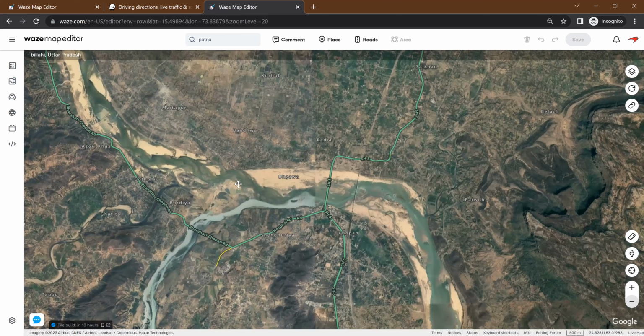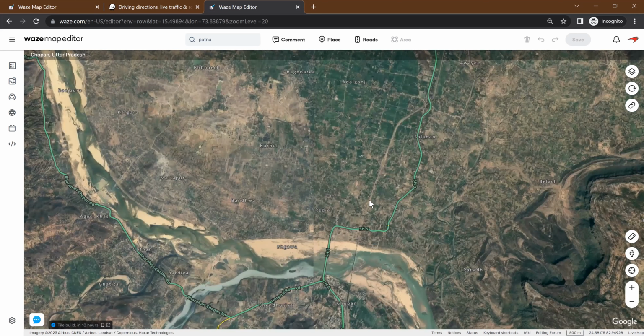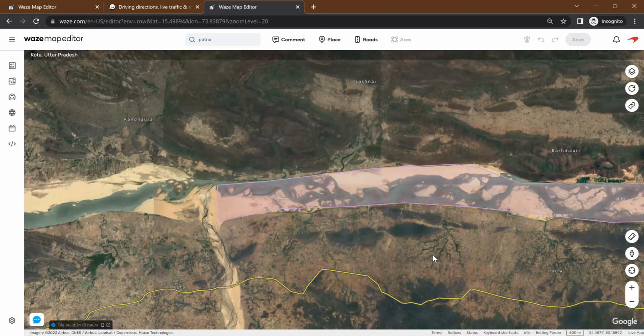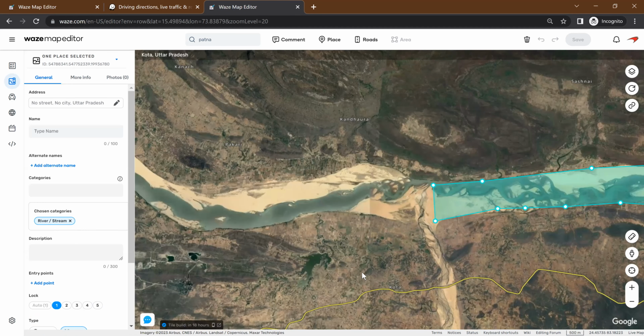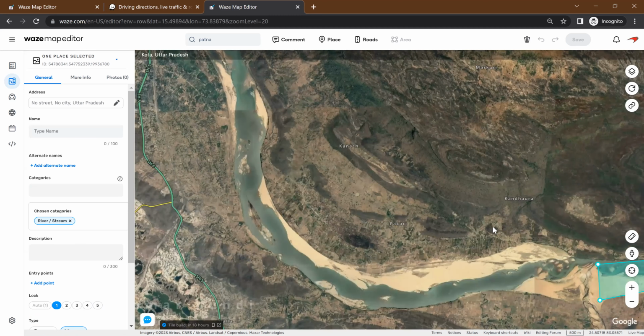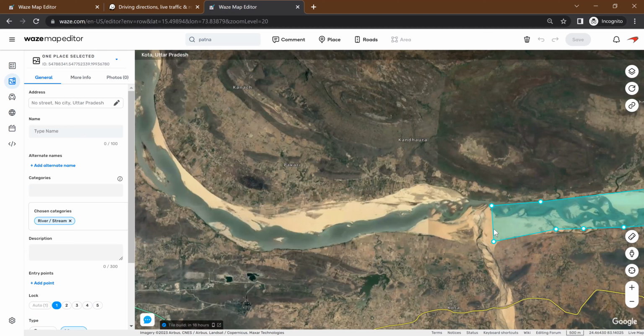Let's have a look. This side, there's nothing. There's no bridge as well. Okay, let's check out the other side. Yeah, there's a river here. So there's no name, but it's a river stream. We'll look at it a little bit later. Now, this is not very far, and it's obviously the same river. So now I have a bit of work that I need to do, to select this.